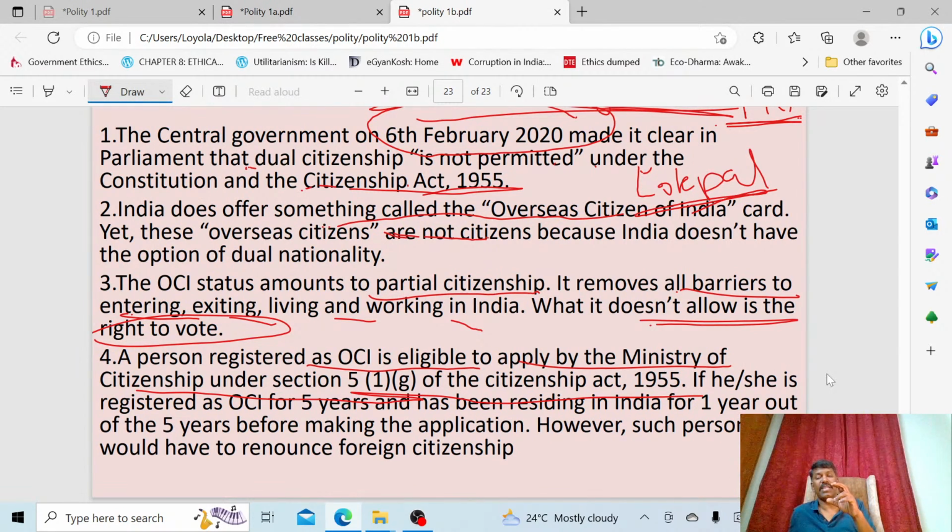What are the possibilities in the preliminary examination? We can expect some kind of questions, and I will discuss all those things in those areas. Other than that, I usually tell my students who are getting ready for the 2023 preliminary examination right now, it is almost the end of April and the beginning of January. So when you are going for revision, just keep certain things in your mind: what happened in 2019, 2018, exactly 2022, 2023, 2024, what happened 5, 10, 15 years ago, 20 years ago. Make a chart for this.